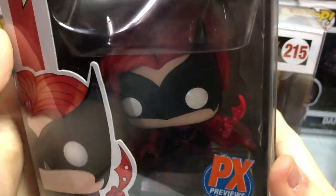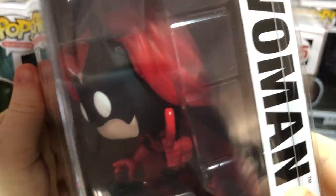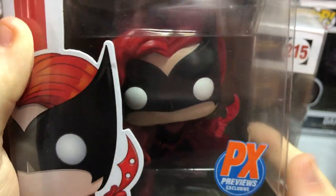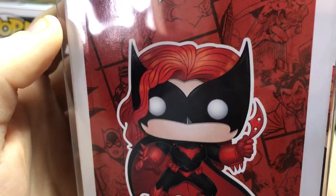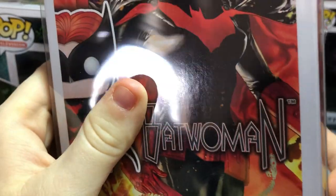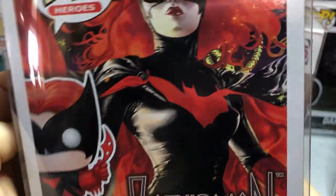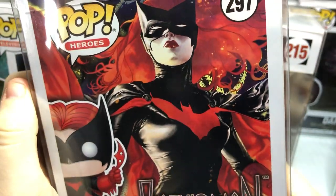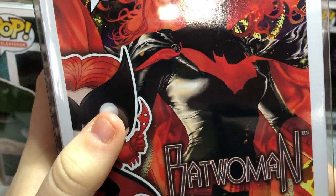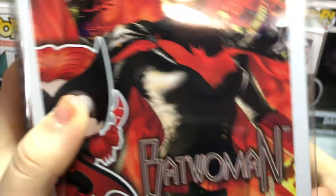This was actually one of the reasons we went to Power Comics — to get Batwoman. She's awesome. We're still looking for John Constantine, though. That's what she looks like without the glare. Is this our first PX exclusive? I think Hellboy was our first, but she is still cool. Have you guys watched the Batwoman show yet? Let us know — please no spoilers because we're still watching it and we're loving it.